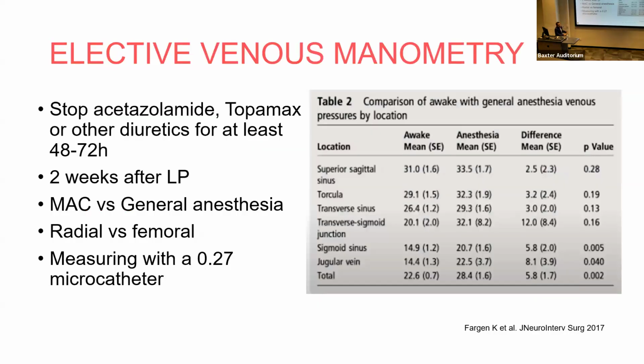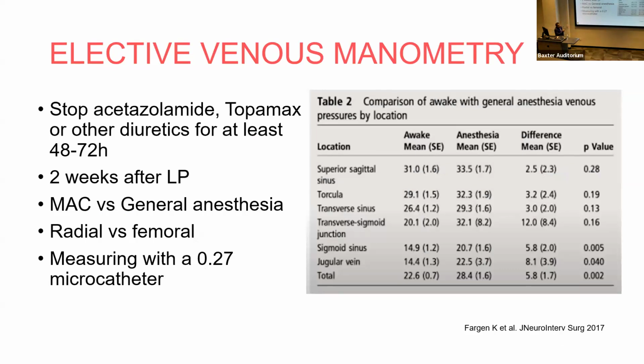Usually, there are two separate things. If the patient has a fulminant IIH, the patient needs treatment right away, regardless of the manometry. So either a BP shunt, optic nerve fenestration, or venous stenting. For patients with medically refractory IIH, we usually perform sinus manometry to see this gradient. And most of the time, this is elective.